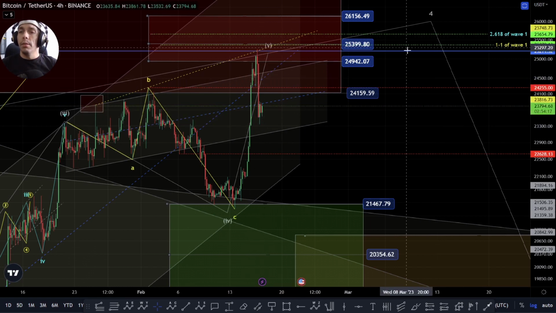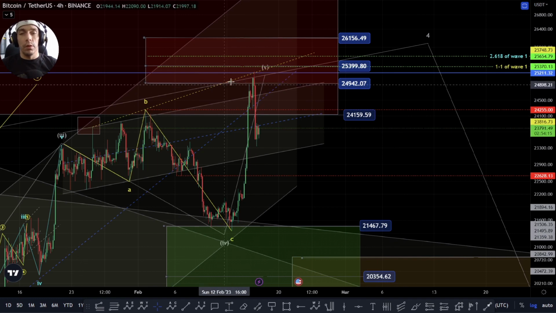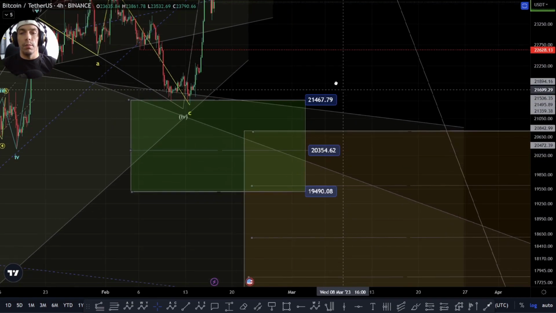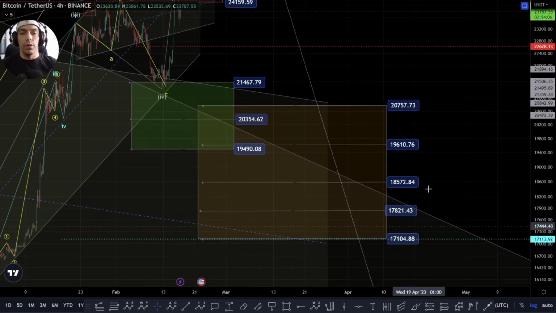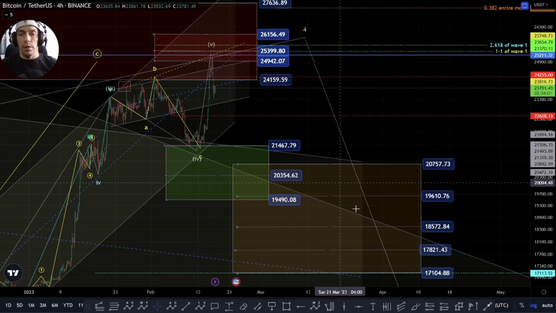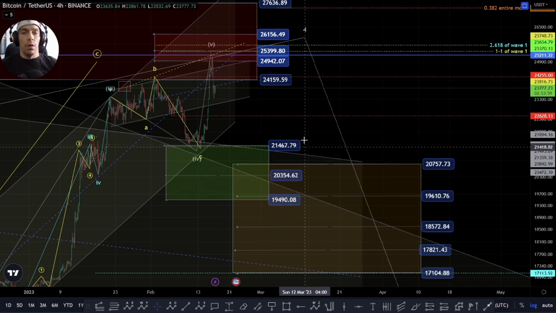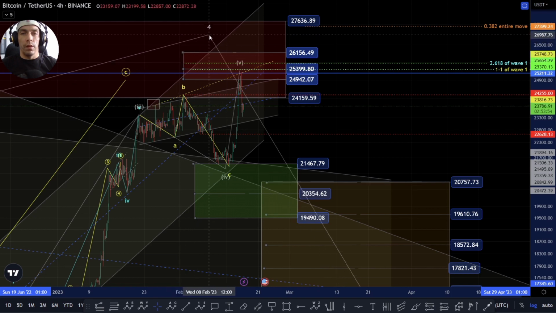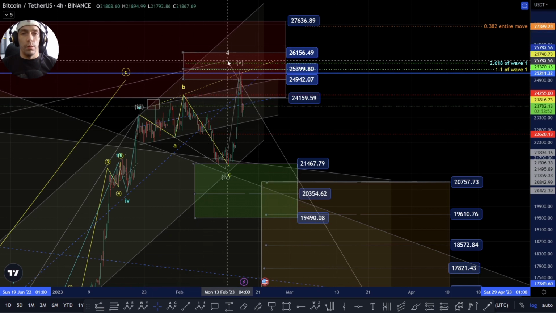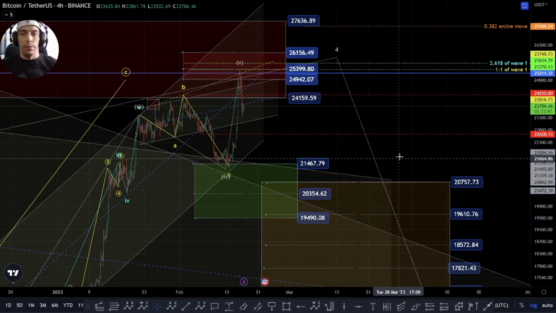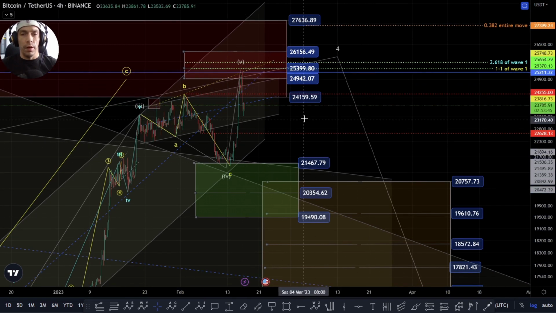And basically what we could be arguing is two things: that either we have actually completed this fifth wave here, and we're going to look to break down and come back down into this yellow box area here, potentially for a B wave, where this becomes A, B, and C into this zone. Or alternatively, if we were looking at that more bearish option, of this completing a fourth wave as a flat, then potentially we could still be looking to drop down for a fifth wave. So we've got to just keep an eye on this move.